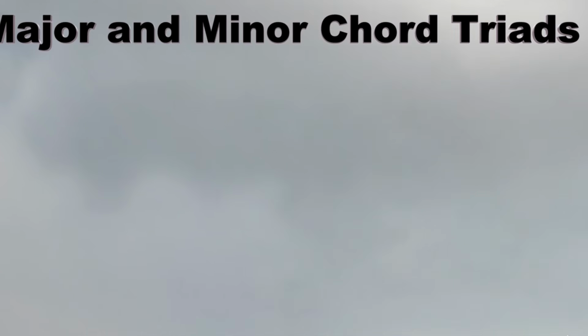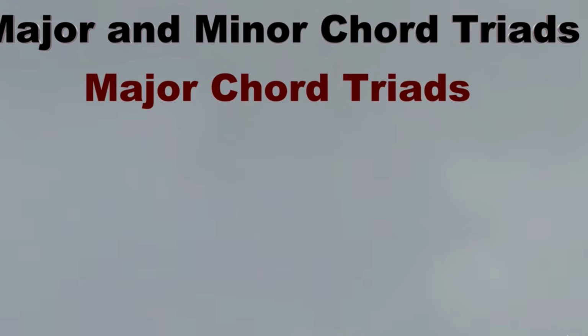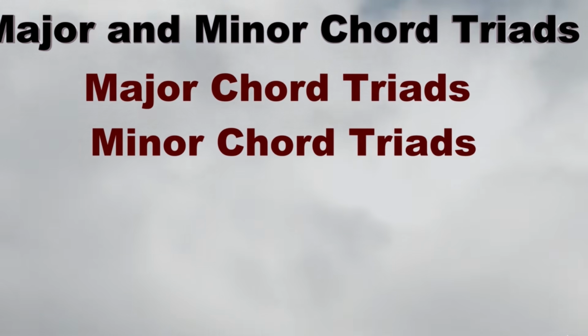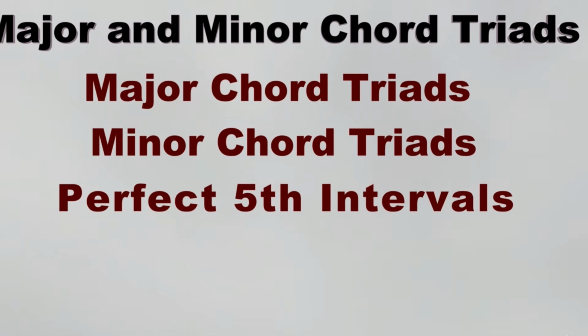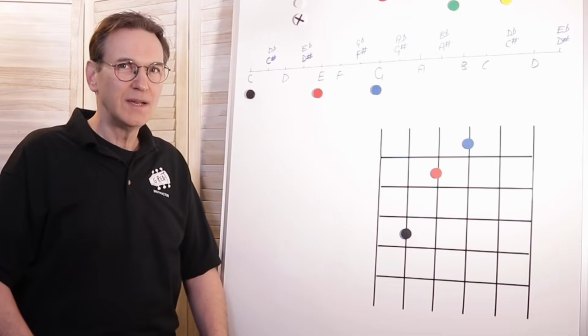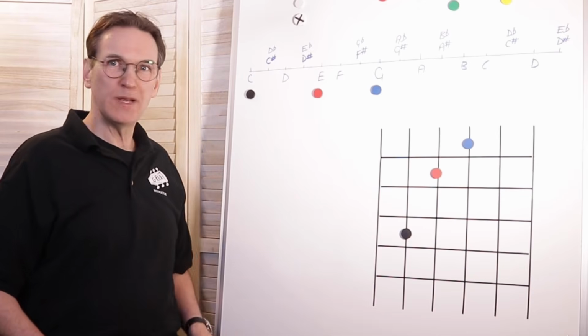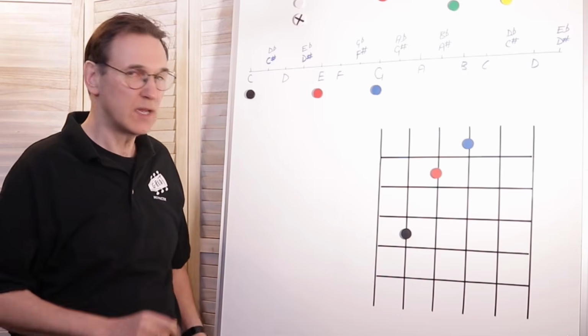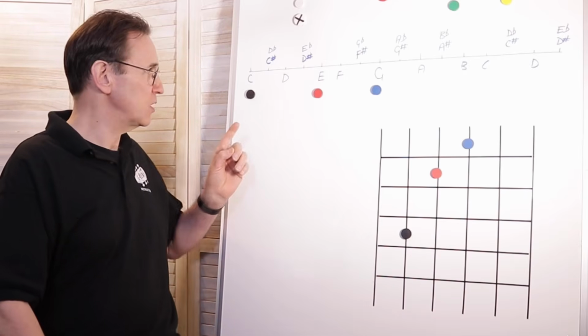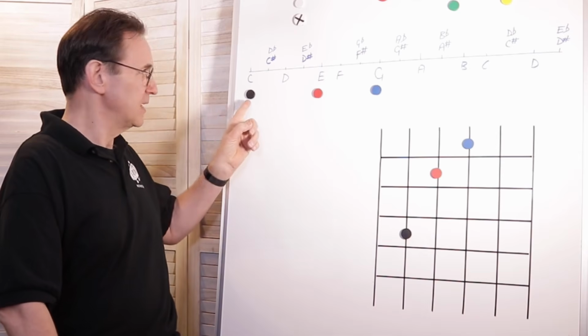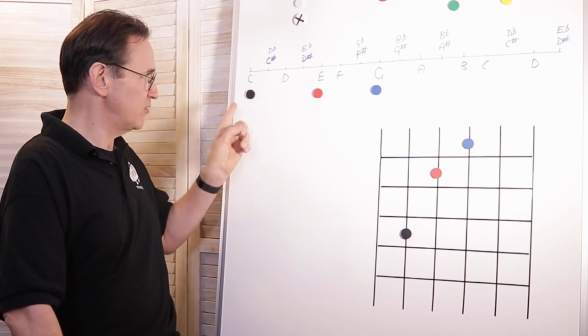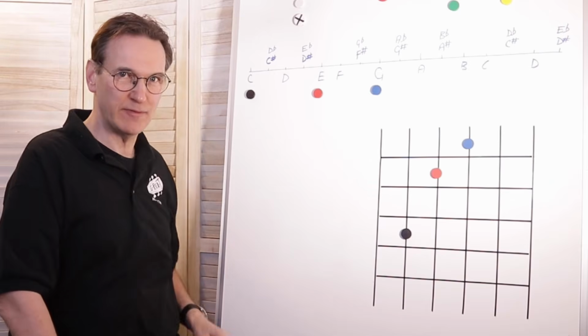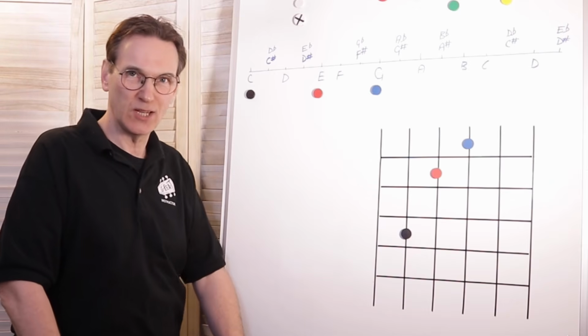In this lecture, we're going to take a look at major and minor chord triads. Now, if you already feel very familiar with this concept, then I suggest you skip ahead to the next lecture. Otherwise, take in this valuable information that's going to be useful as we go forward. Now let's talk about triads. We already mentioned that a chord, to be considered a chord, has to have 3 notes. Well, in chord theory, what we do is we construct chords using the odd numbers. Now, a basic chord triad is the 1st, 3rd, and the 5th taken from the scale that we're using.